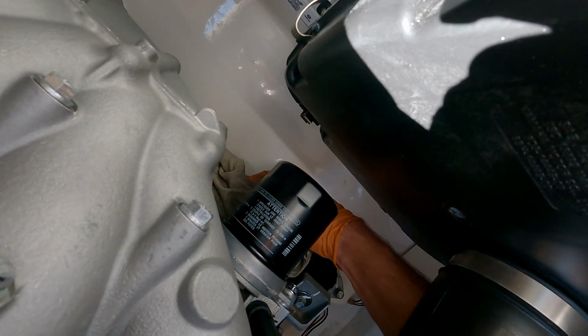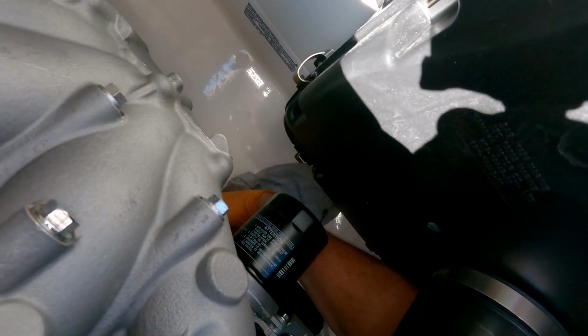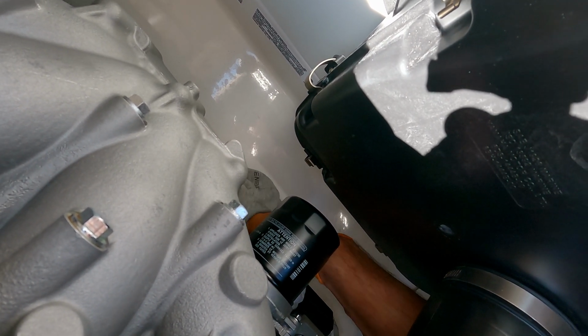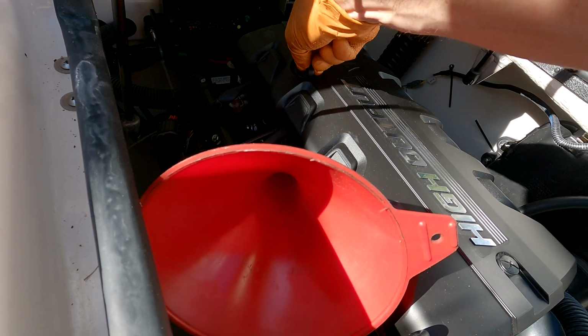Oh, there's just a tiny bit of oil that seeped through down there. Not much. I'll use this rag to wipe up. I'm sure it ran down this thing underneath. Looks pretty good. I'll use this clean rag again just to go over it. There.